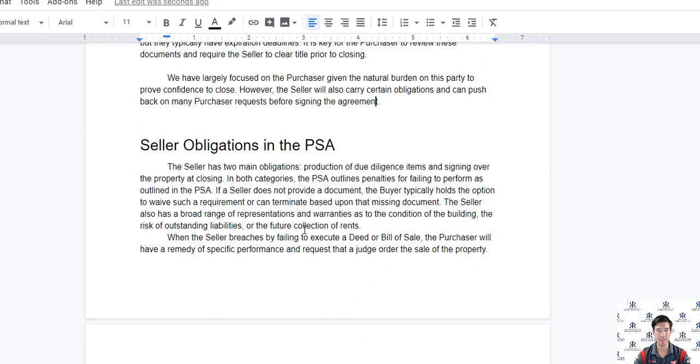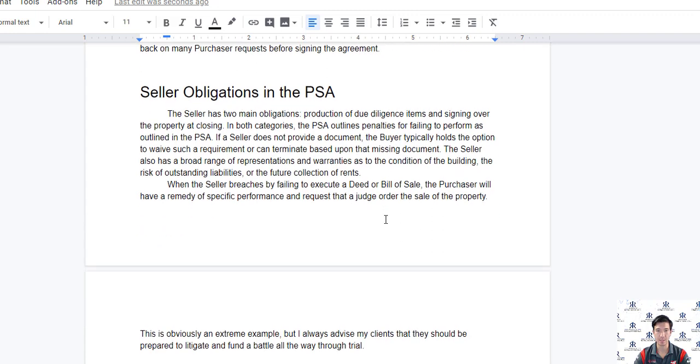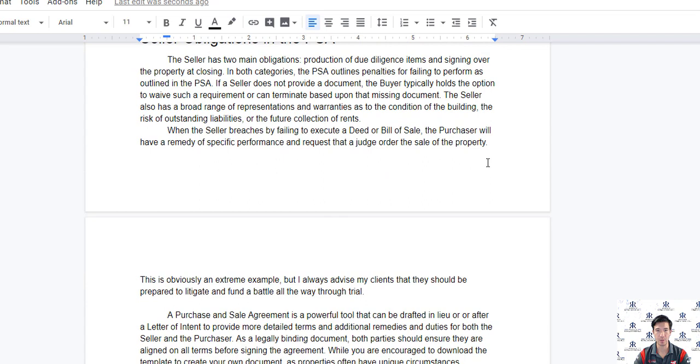Seller obligations, this is where you're going to put the burden back on the seller, and they're going to be signing certain representations and promises that the income is X, or there's X number of tenants who have all completed this type of agreement. And if they fail in that, you may have funds in escrow, you may have other recourse if they violate these covenants.